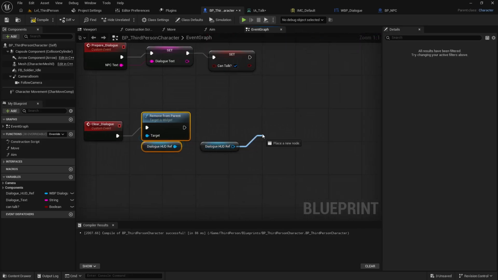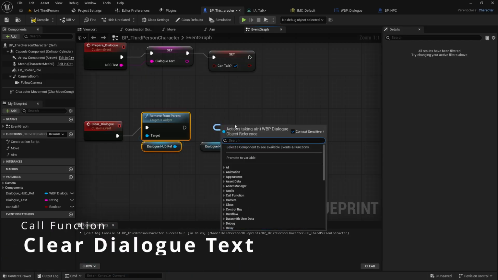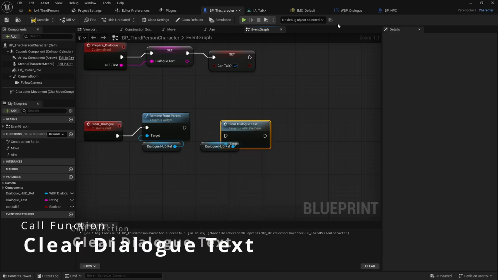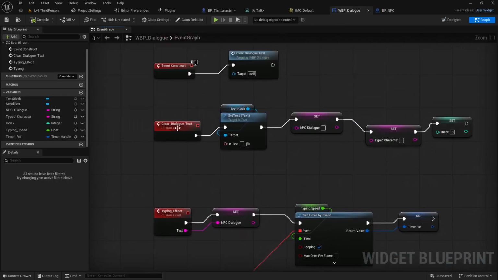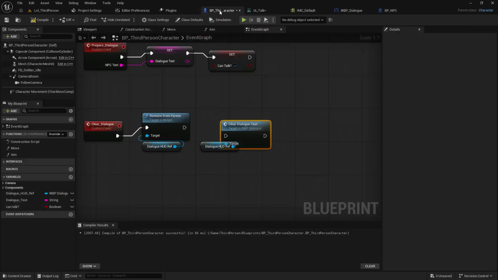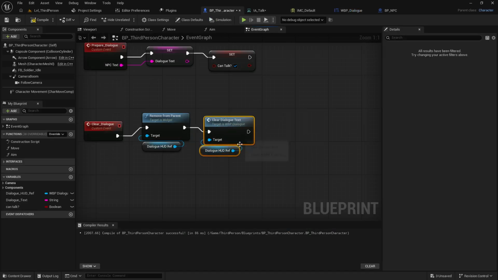And then we want to call a function or an event, actually in this case it would be an event, on that widget. And you can probably guess which one. It is, of course, the clear dialog text, which we can see over here. So we'll call that and hook up these pins like so.